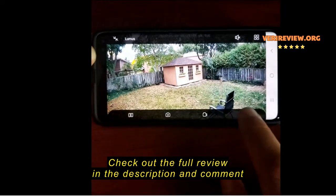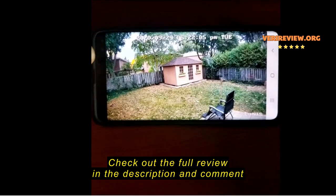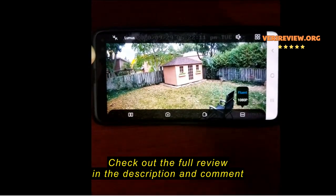So this is the high quality. You can also put it on fluent mode, which is better if you're trying to view this from away from home, or if you've got the camera set up such that you don't have great Wi-Fi. So I'll put it back on high.